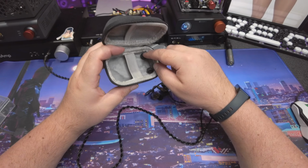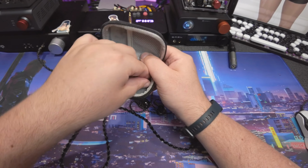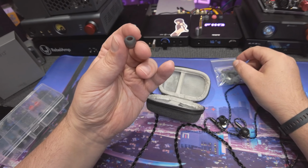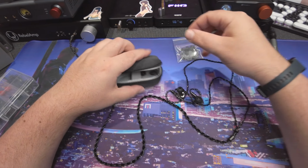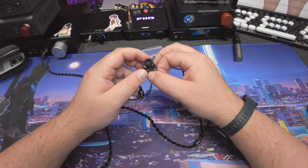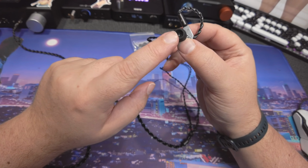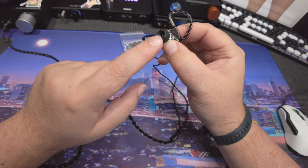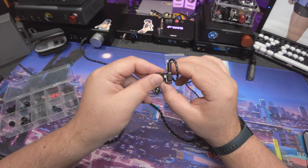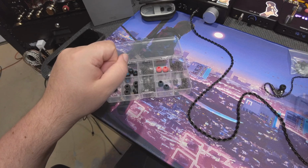Oh, another thing. Actually, you know what? I do have to change tips. Because these are the tips that it came with by default. It came with a bag of tips. And I actually took off the default tips and went, you know what? These have huge front holes. I wonder what it would be like if I swapped immediately on these Bleqk Oriveti Dynabirds to the wide mouth bass of the audio world, which is the wide mouth velvet tips. So let's take off the wide mouth velvet tips for a second. Yeah, large on top.